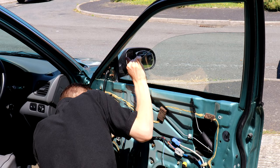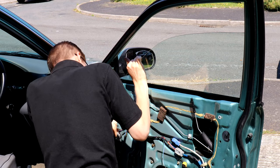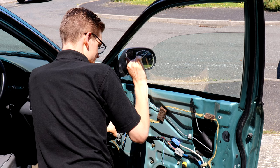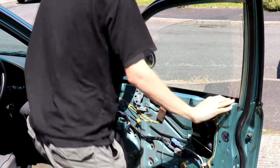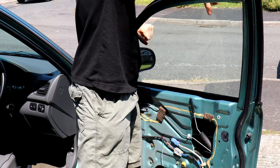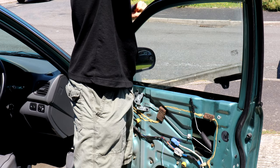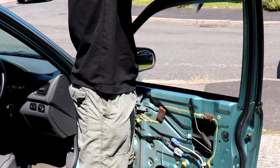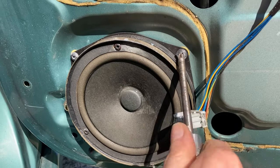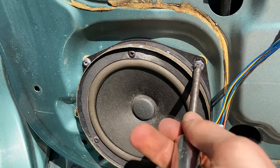I'm holding this very carefully because I've undone one of the bolts completely. The front one is now only finger tight, and when that comes out the glass can drop. Now those two bolts are out of the guide, the glass can actually be teased out. Next, take the speaker out — four Phillips-head screws, nothing more complicated than that. Just don't lose the screws.